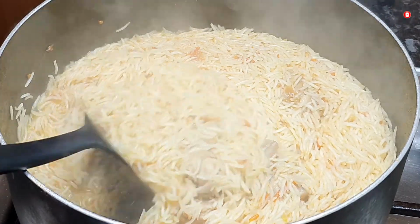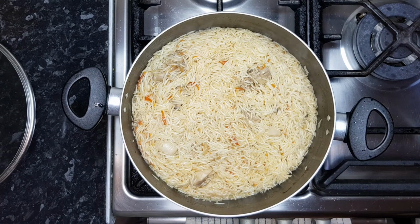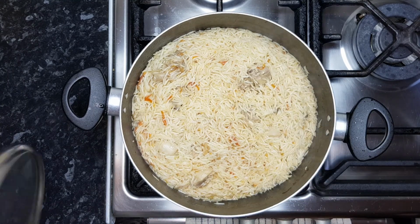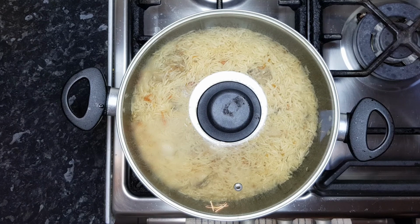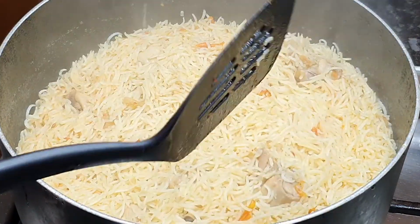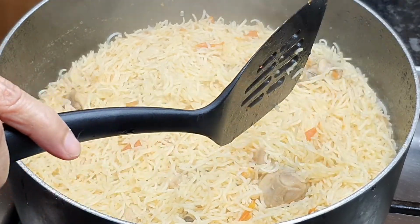So at this stage, the rice isn't cooked fully. We'll just give it a quick stir. Put the lid on and then we'll turn the flame onto high, let the steam build up, and then turn the flame down again and let it cook away for another 10 minutes or so.